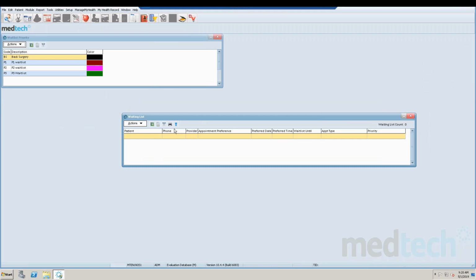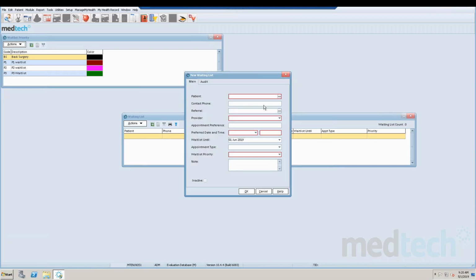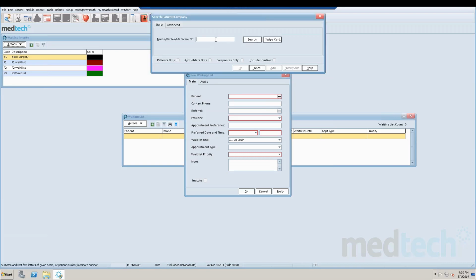You've got all the relevant fields on that screen. You've got your patient, your phone, your provider, and that's going to be the important content that we will fill out, which you'll see added in the next portion. You've got your appointment reference, preferred information, waitlists, appointment type, and then your priority, which will be that priority there. So again, it's clicking on your add icon. It'll then open up your new waiting list box, which will correspond to a patient. For the sake of this, let's add a patient in, so we can give them the waitlist priority. And then we'll just do sales S.